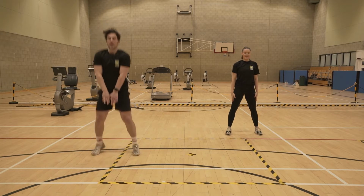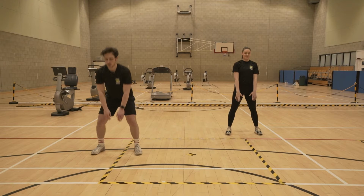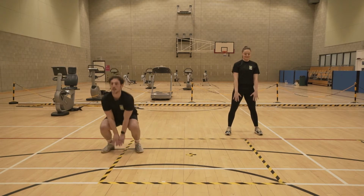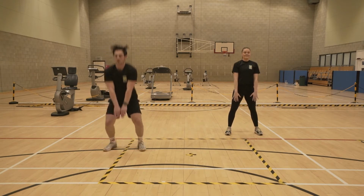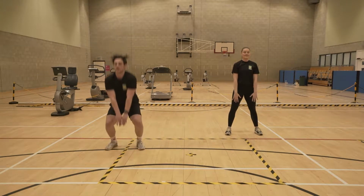So remember, next one guys is frog jump, so nice and deep in that squat, hand touch the ground, and we explode up like a frog. Try and get as high as you can. Are we ready? Let's go. Every time, try and jump as high as you can. Try and get those hands to touch the ground. Good work. Good guys, keep it going. If you need to take a little breather, you can. Then jump straight back in.